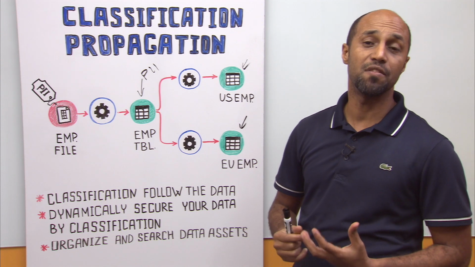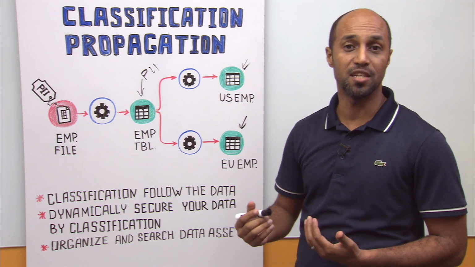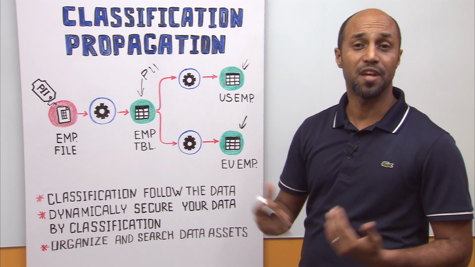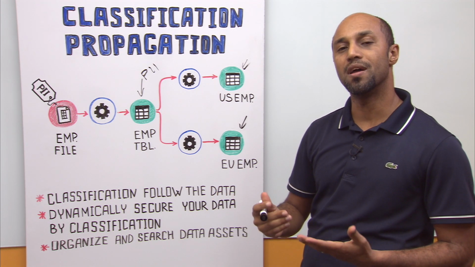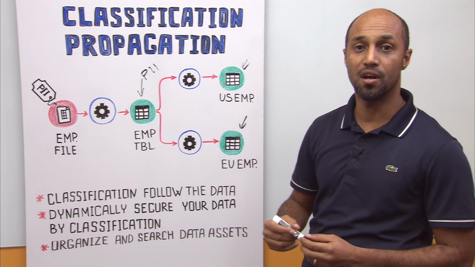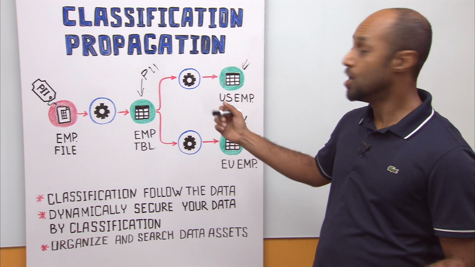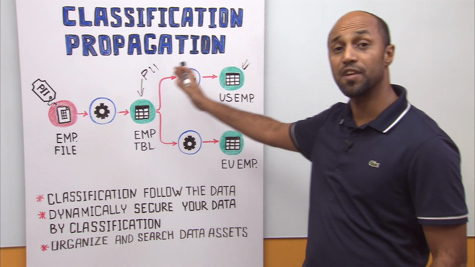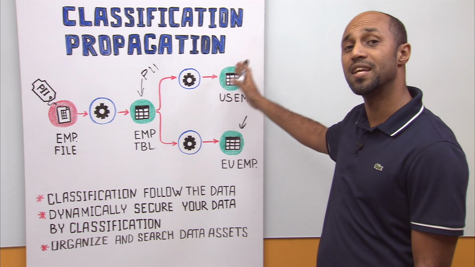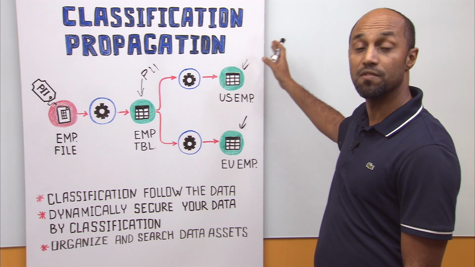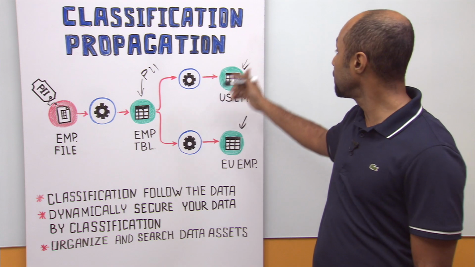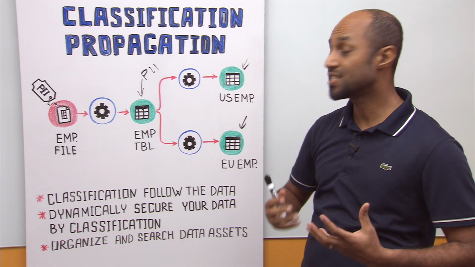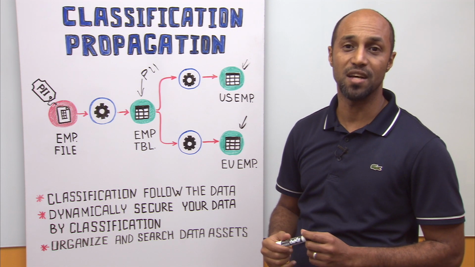Now, your data stewards have the option to actually opt out of this propagation capability altogether. If they don't want these classifications to propagate, they can do that. They can also limit the propagation at any point in time or throughout the lineage. So as an example, if your data steward decides that they only want this classification to propagate all the way to US employees, but any derivative tables or any derivative views down the line should not have that classification, they're able to click on that entity and disable that flag. Okay, so essentially they have ultimate flexibility with regards to how far they can propagate.